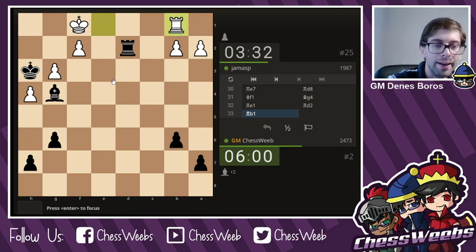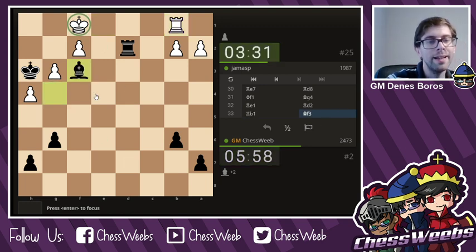Rook move there. Okay. Bishop f3. And this king is boxed in. Can't move. Can't move no more.